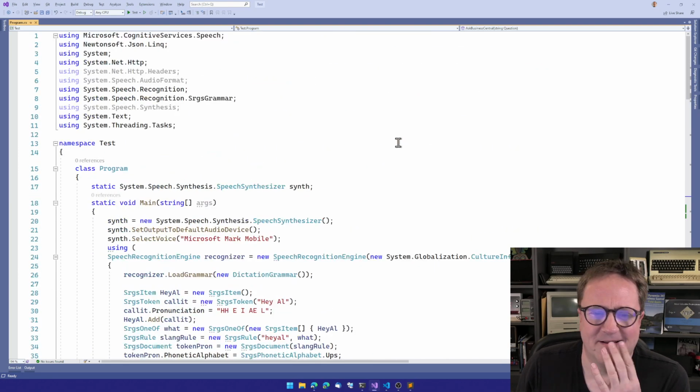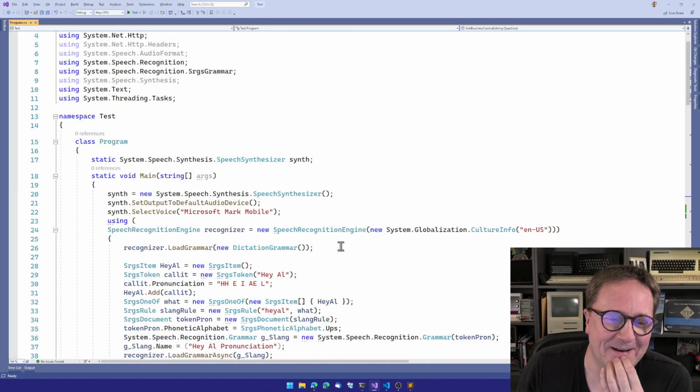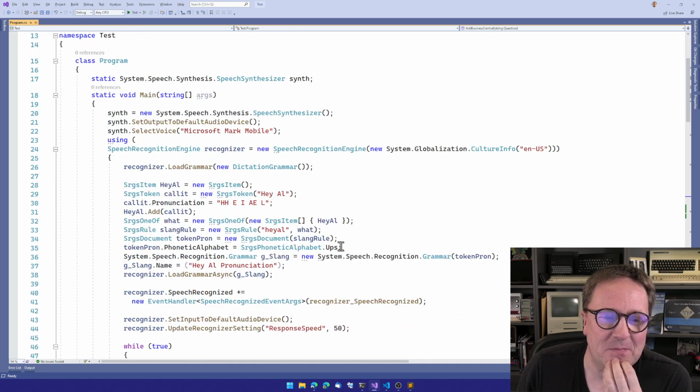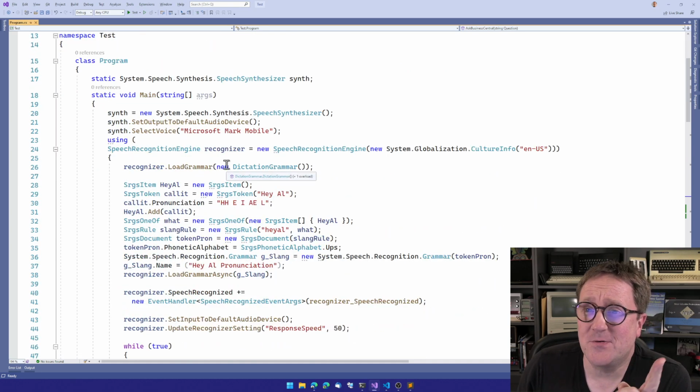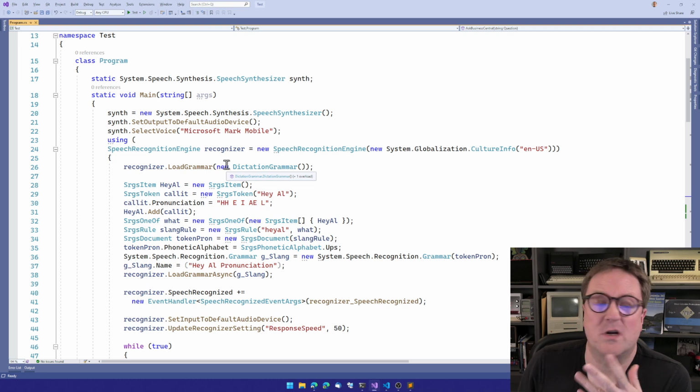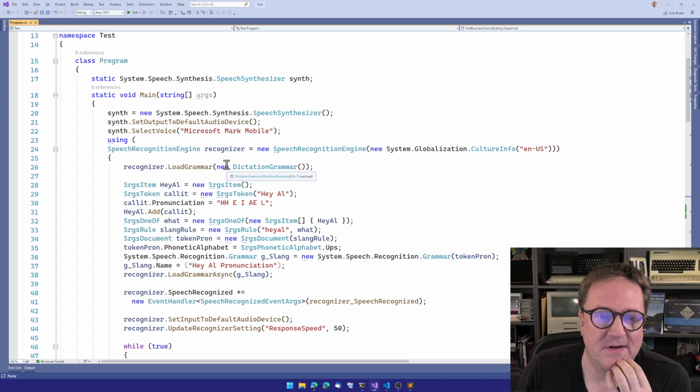It's probably fancy. I don't know why I said that. Anyway, what this program does is that it uses two speech recognition engines.